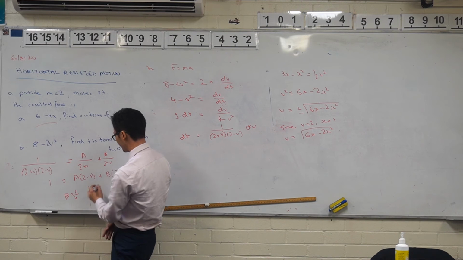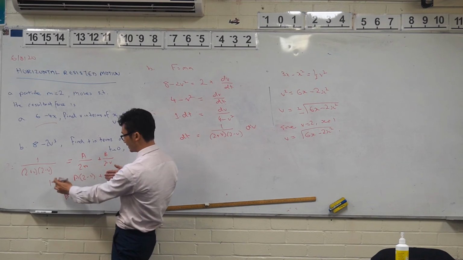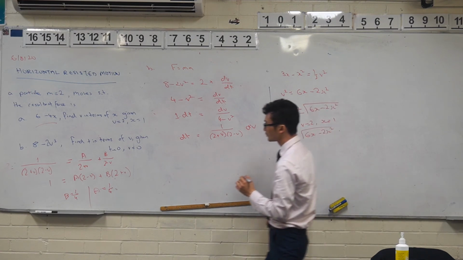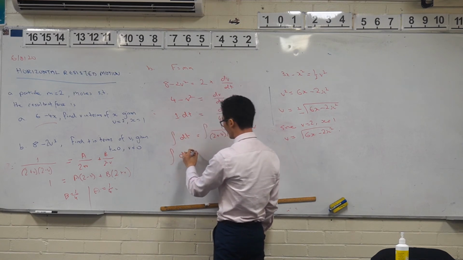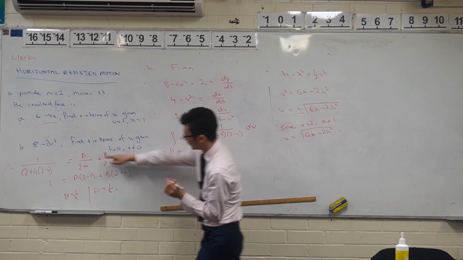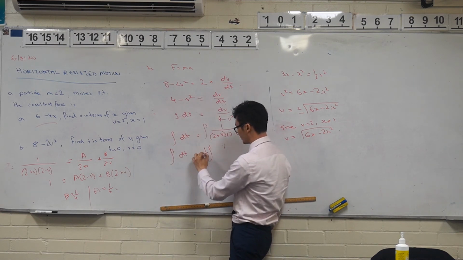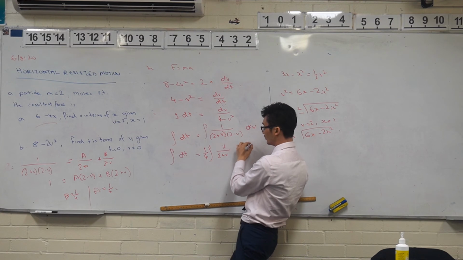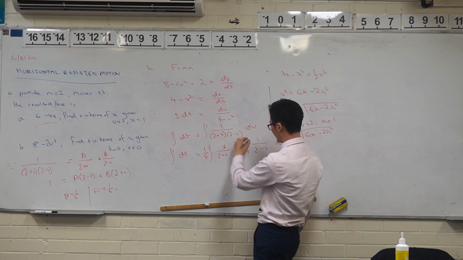Yep, and if you do the same for A, you substitute v equals negative 2 to remove that. Then you get 4A here, so A is equal to 1 on 4 again. Right? And now we have our A and B values. So dt, let's take the integral of both sides now. It is going to be equal to the integral of, our partial fraction was a quarter on this and a quarter on this, but I'm actually going to just factorize it out, it's probably better. 1 over 4 times 1 on 2 plus v, plus 1 on 2 minus v. Okay, a bit involved there, but we got there.